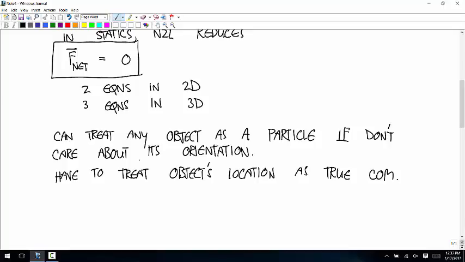Like, for example, in planetary motion and astronomy, often you're treating planets and stars and whatever as particles. Obviously, those are huge things, but the calculations would be totally out of whack if you weren't representing their location using the center of mass. If you're tracking a single point on the outer surface of a planet as it spins around, it would be doing like a curly Q thing, and that wouldn't make any sense with the physics. It has to be the center of mass.